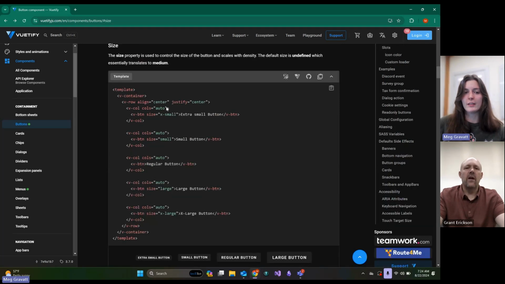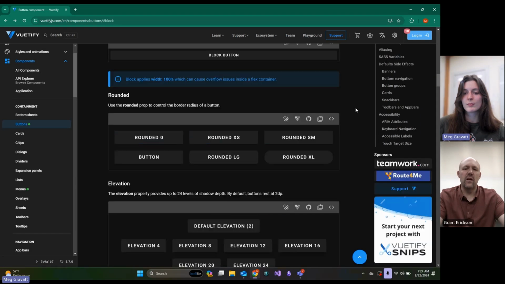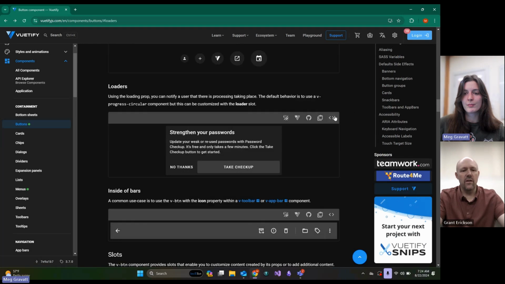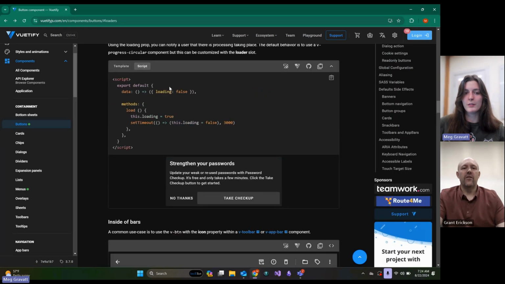They don't show it. And sometimes they do this thing where they're feeding it with data, so they're trying to really show you how you can drive this with your code. And so it doesn't always show you all the detail, but usually all those things can just be expressed in properties or attributes on the HTML. And if they feed it with data, they usually have the script for you. There you go, so you can see the script there.